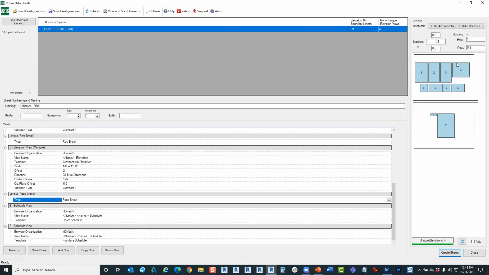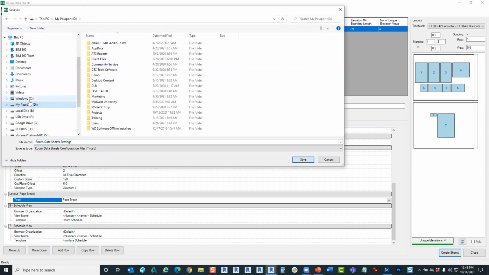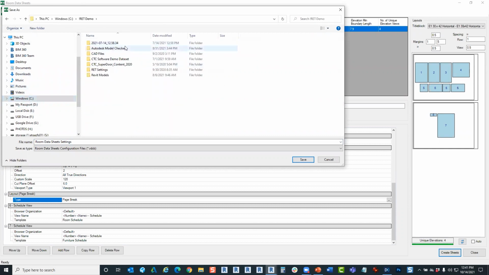Or I could always try to do some adjustment up here as well. But for now, let's just leave it at that. I want to show you how this works. Once you get all this set, I can save my configuration. If I want to keep this for future use, save that configuration.